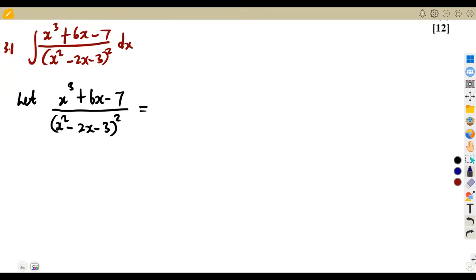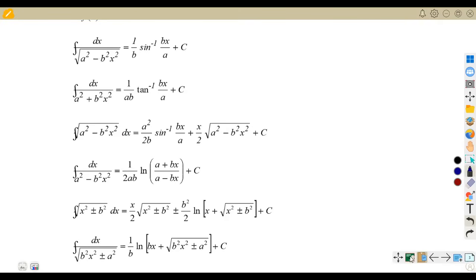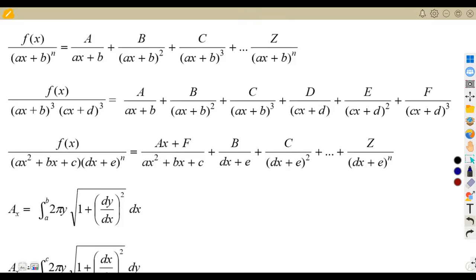So we are talking about a condition of a repeated linear, the one that I showed you on the first part. Let me go back to them and show you again. We are talking about this repeated linear where it is given to the exponent of n. So it's going to be A over ax plus b, which is the linear, then ax plus b squared, and so on, depending on the exponent, you expand up to the exponent that you are given here. If it is 3, you expand up to 3. This is n, so we expand up to n. So this is what we exactly have in our question. It is being raised to the exponent of 2.